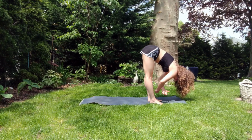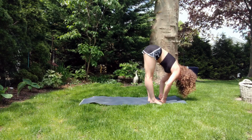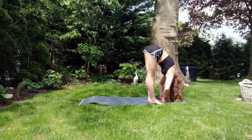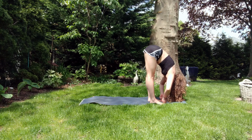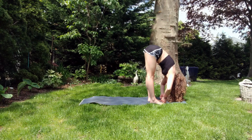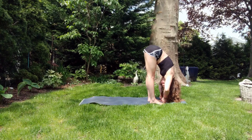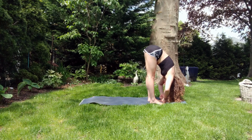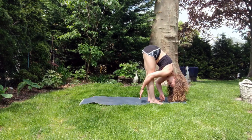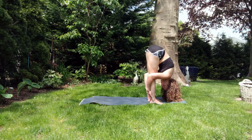If you'd like to take it a little bit deeper, you can take hold of the big toe with the peace fingers of both hands, pulling the elbows out to the side, broadening through the upper back as you fold the body forward. To make it a little bit more intense, you can take the forearm and the hand behind the calves and just pull the body down.